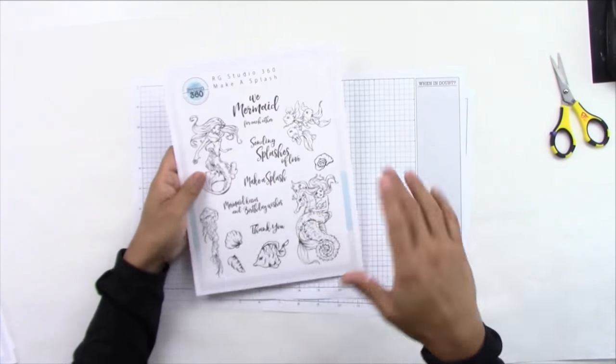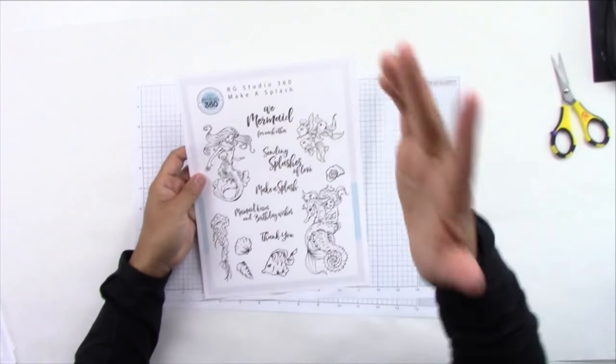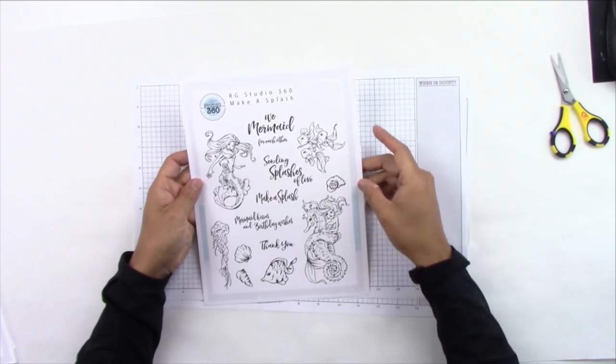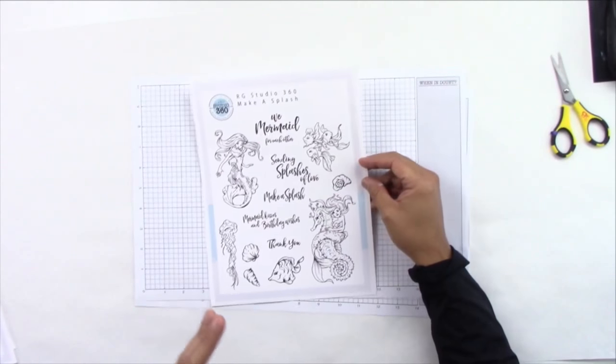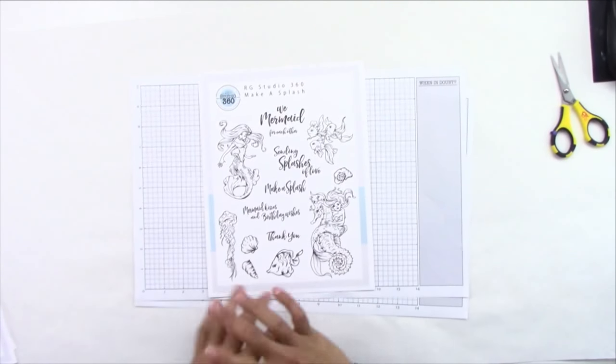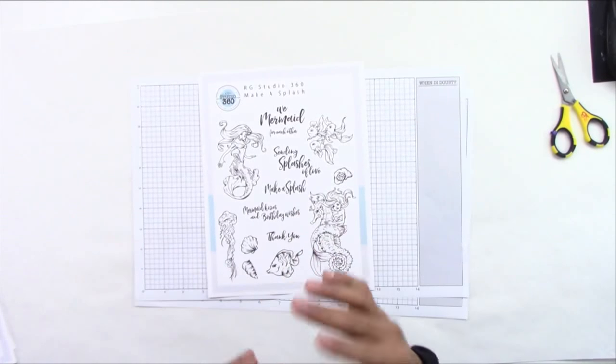So you actually receive the file that's going to get you this particular download so you can reprint anytime you want, or you can add it to your cutting machines. We had the opportunity to explore at Creativation a little bit more with the Scan and Cut as well as the Silhouette. So my goal is to be able to introduce a variety of different classes on how to use either or both machines so that you can actually get your digital download and run them through the machine.